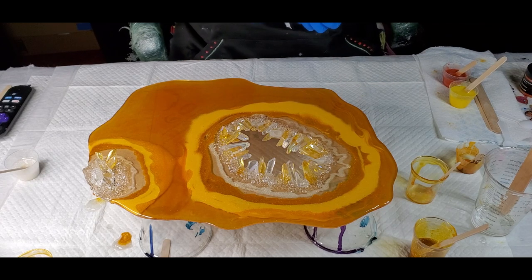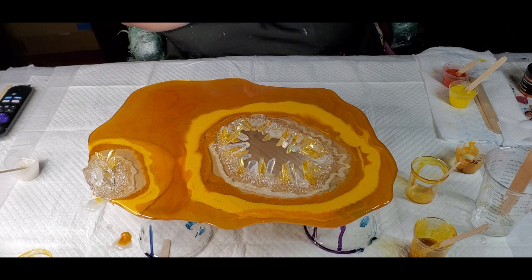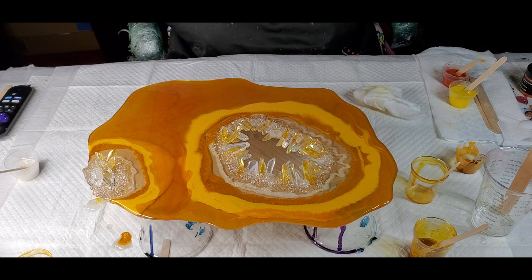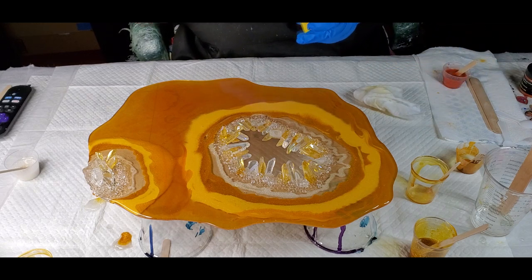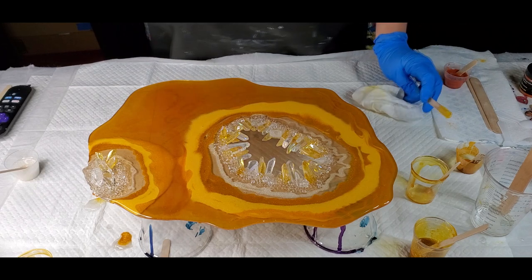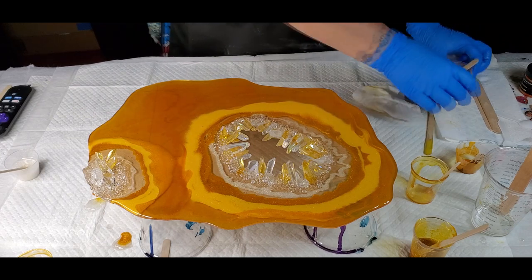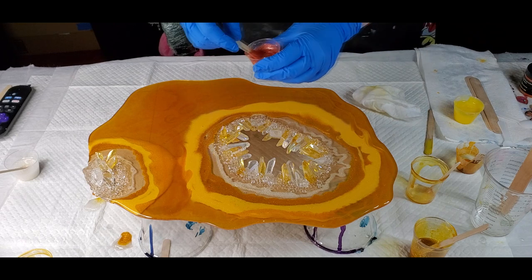What am I doing now? I have two more colors. Let me do this bright yellow. Where should I put it? Let me do this one first. I don't even know if I should put it in there.